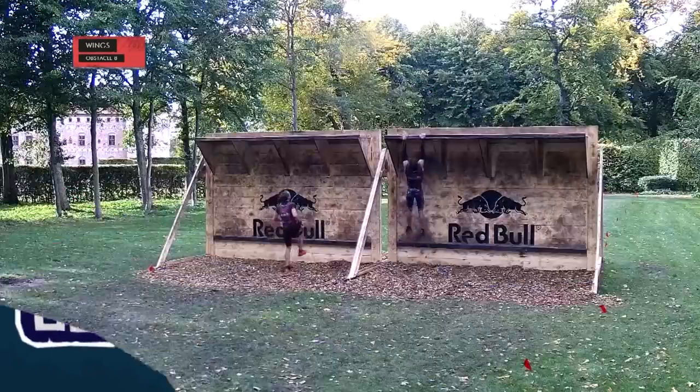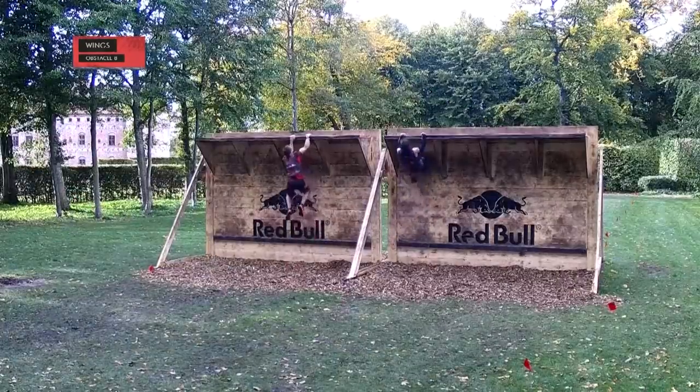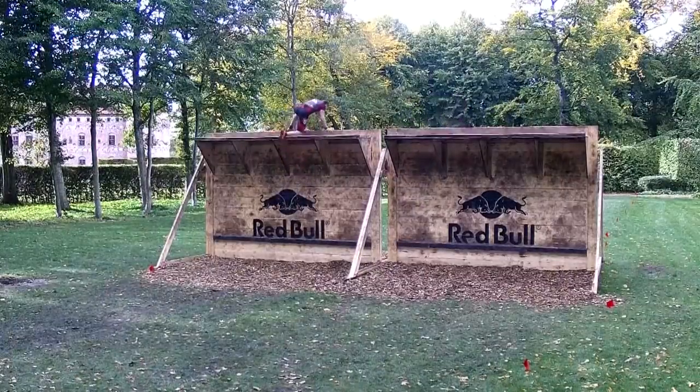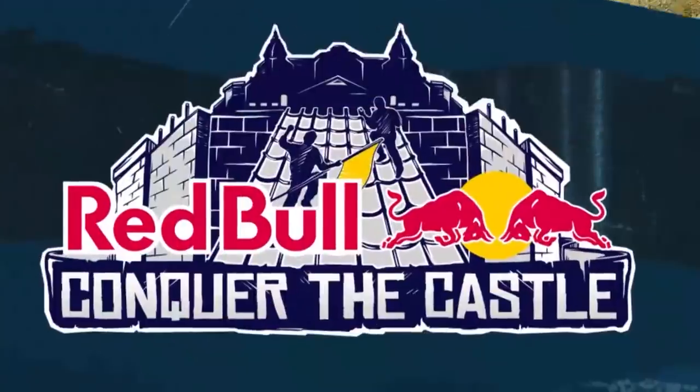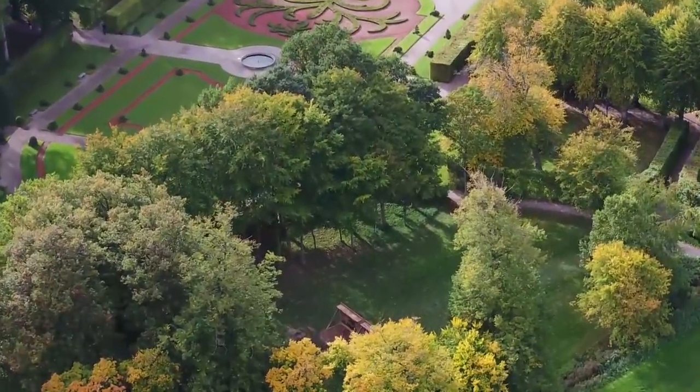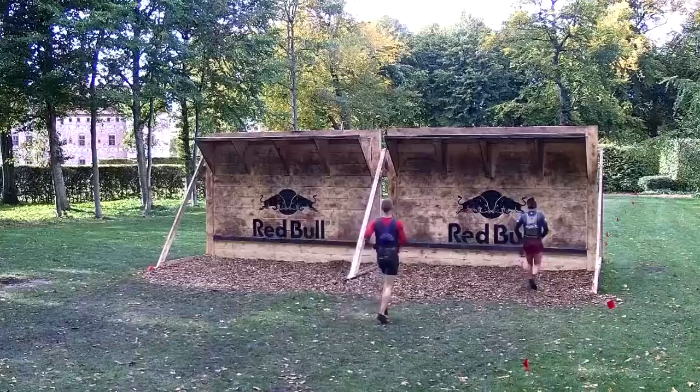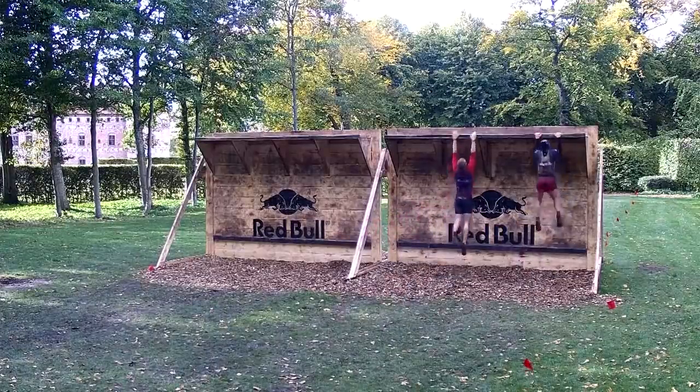Right, also we've got the grappling hook. Now this is where I'm a little bit worried. Should we be worried for Nicolai? Worried about what? On the grappling hooks? Yeah, well, we saw him earlier struggling a little bit with it, but I think he might have found a technique by now. But let's see if he's okay this time.